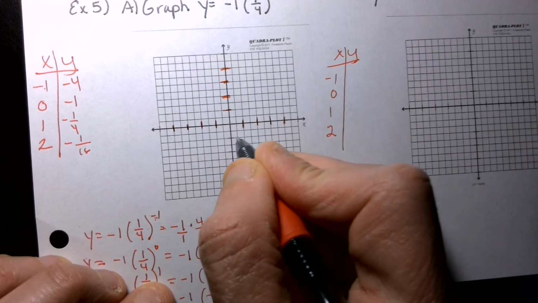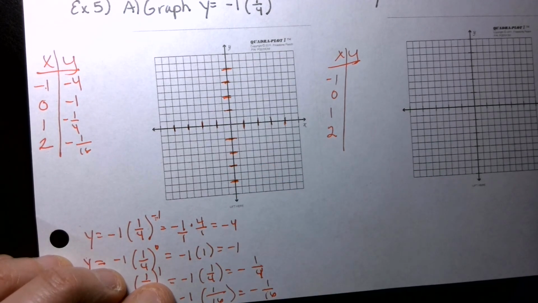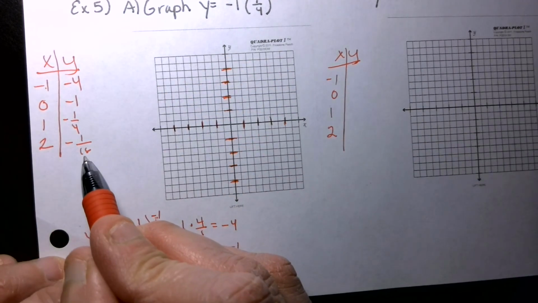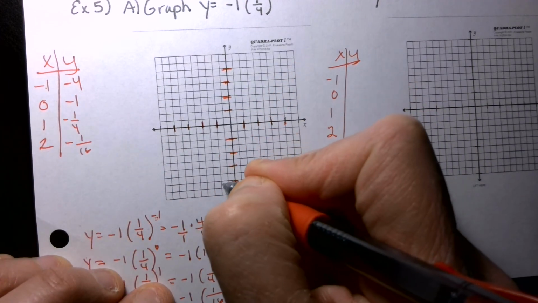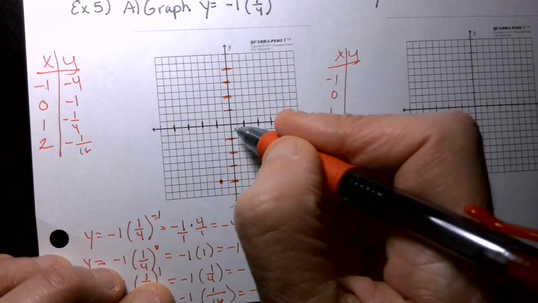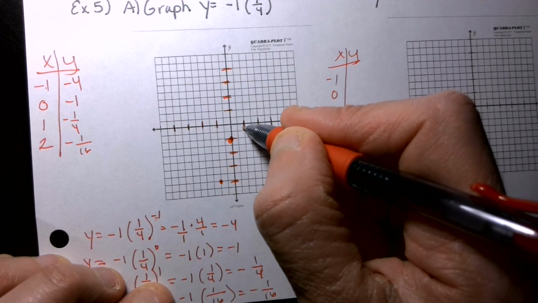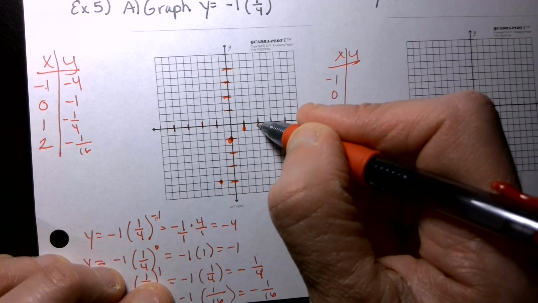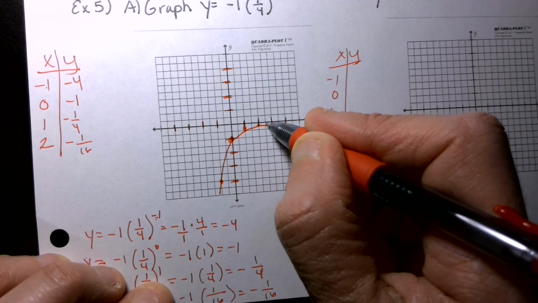So as you get these smaller ones that near the x-axis, don't worry about it, you can hardly be super close when you're talking about 1/16, right? But these are negative 1, negative 4. We're down here. 0, negative 1, 1, negative a fourth, and then 2 real close. So it's curving like that.